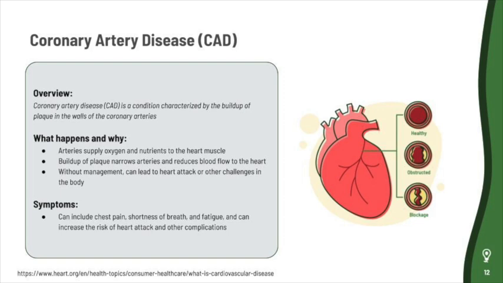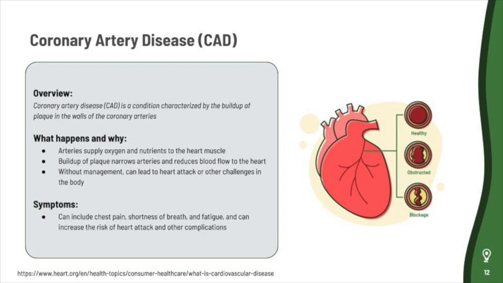But in contrast, like we discussed, a diet that is more like a Mediterranean diet, which is rich in fruits and vegetables, whole grains, lean proteins, and healthy fats, like those found in fish, nuts, and seeds, has been shown to have a protective effect against coronary artery disease. Nutrition plays a critical role, therefore, in the prevention and management of coronary artery disease.